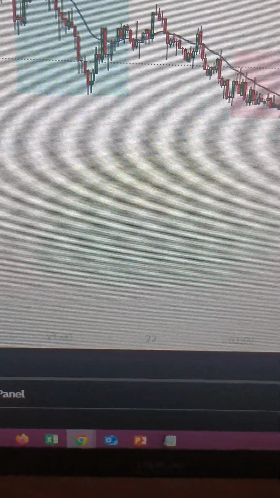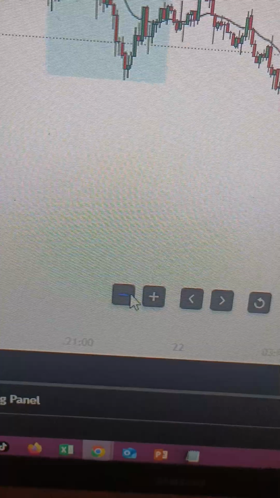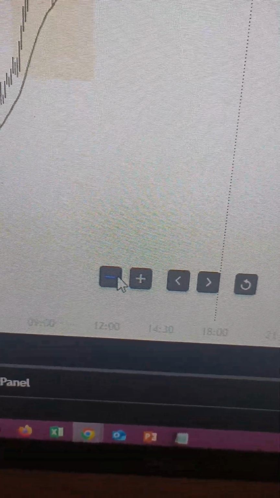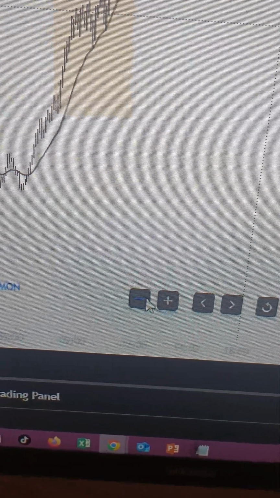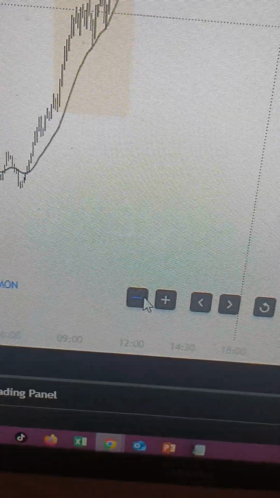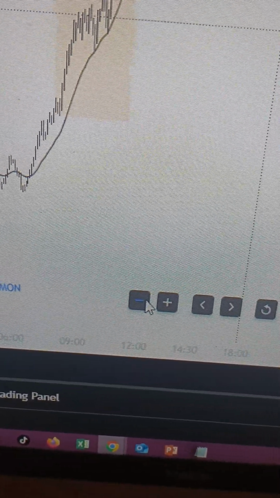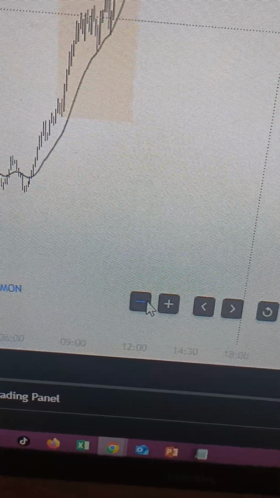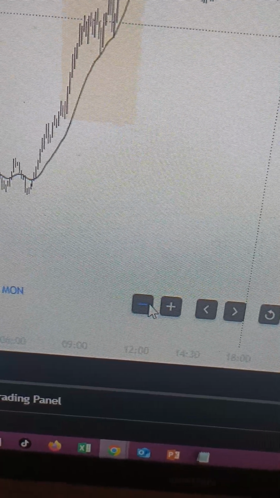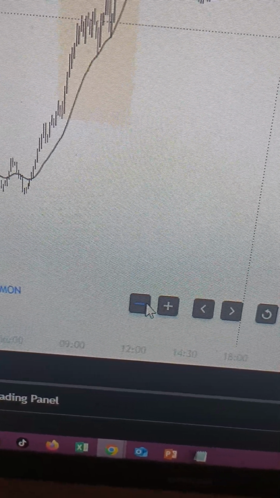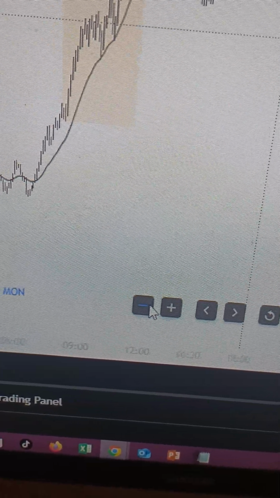So if you don't have this indicator, I got it from someone's Discord. His name is Pips to Profit or something like that. You can find him on YouTube. Find his link to his Discord, and then go to the categories of indicators, and then you put that indicator as your favorite in TradingView, and then you'll be able to have access to it. That's the only thing I did, and I got this indicator.